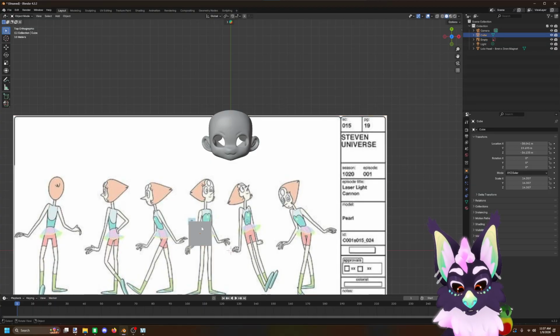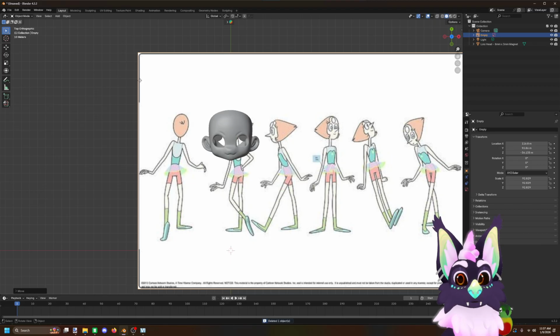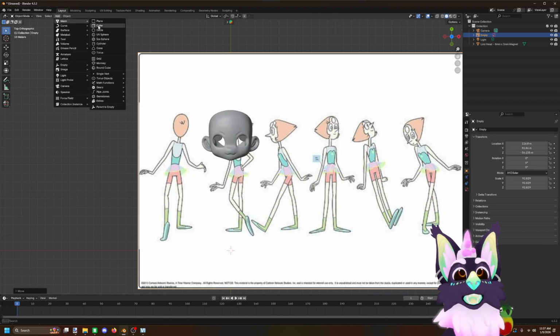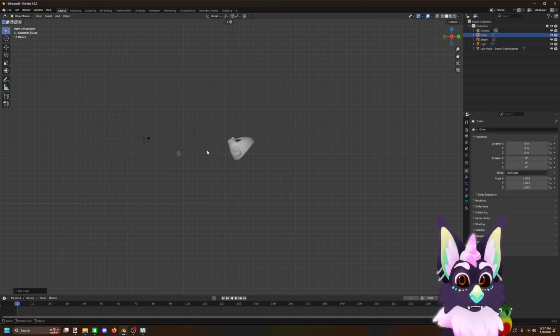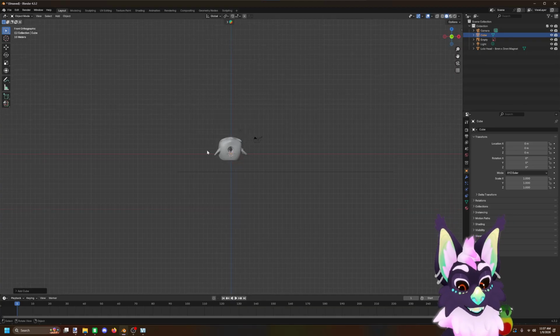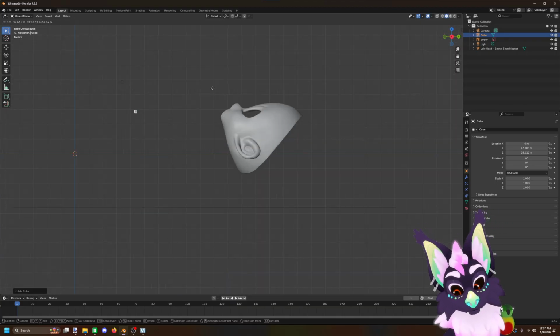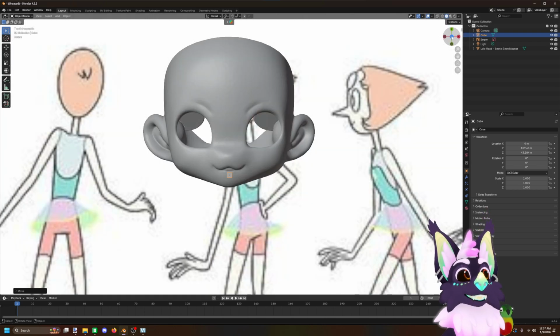Okay, so yeah, we've got our reference and our cube. Whenever you see me change cameras, I'm using the numpad to change my view. You can also go up here and do it like this.